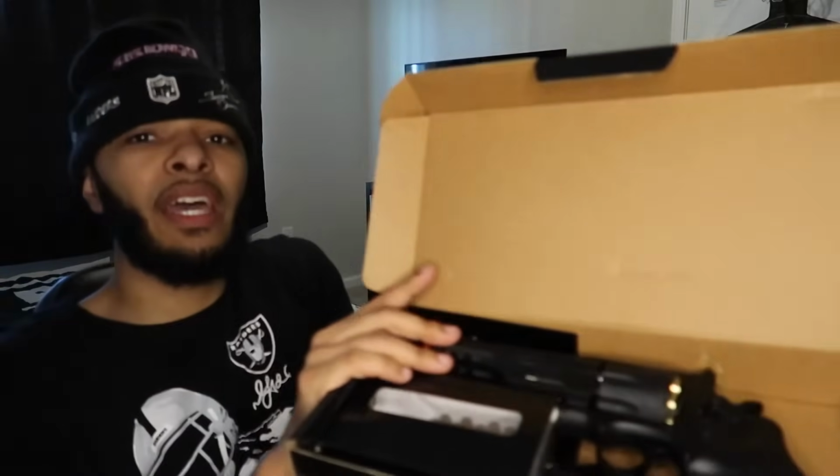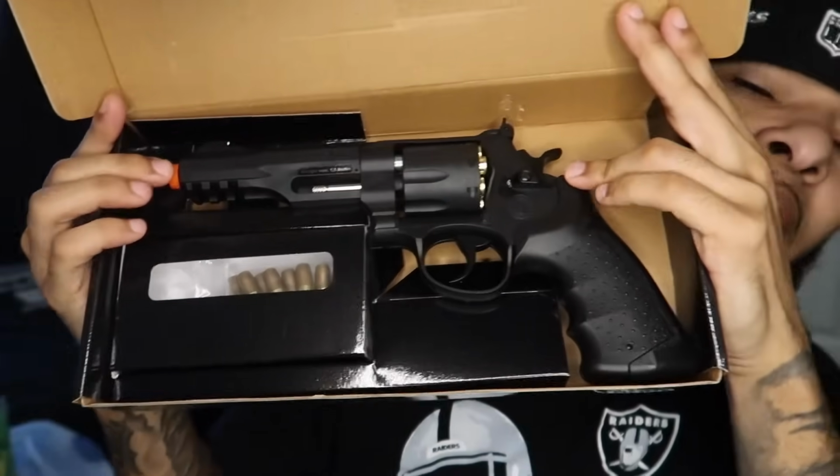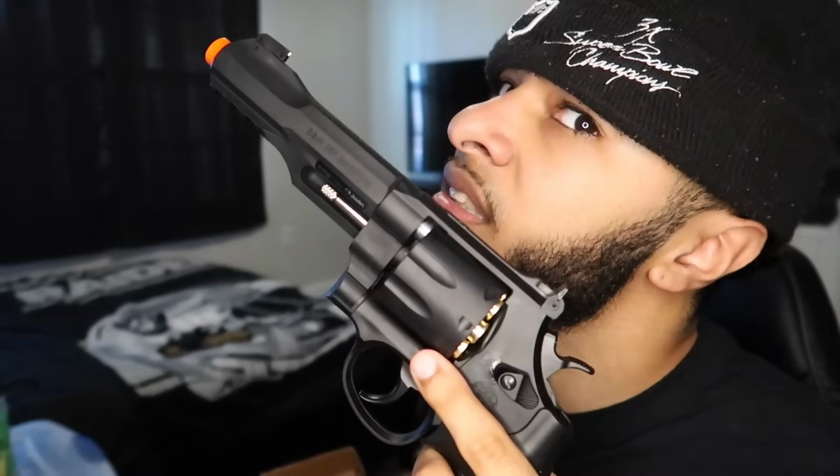Oh my goodness, though. This thing look precious. Look at how big it is. I didn't think it was gonna be that big. I thought this thing was gonna be a snub nose revolver. This thing, a guap nose. It's not no snub nose.